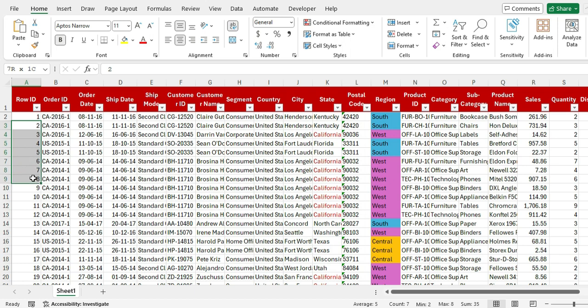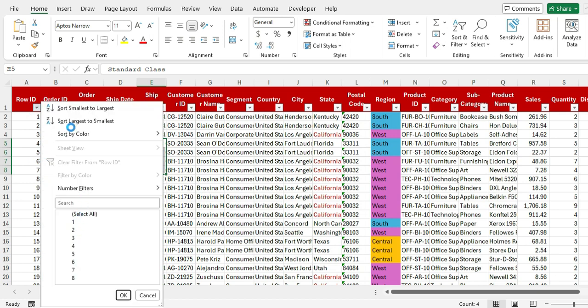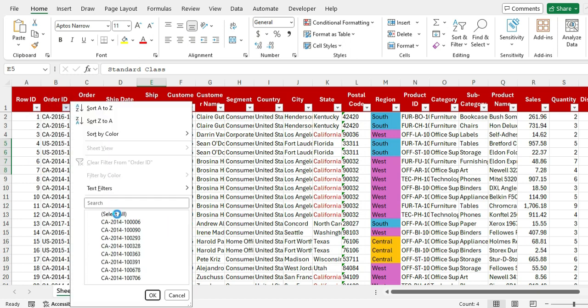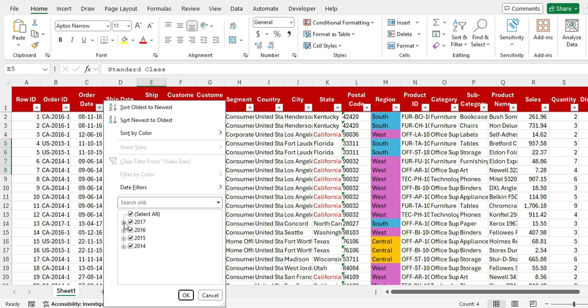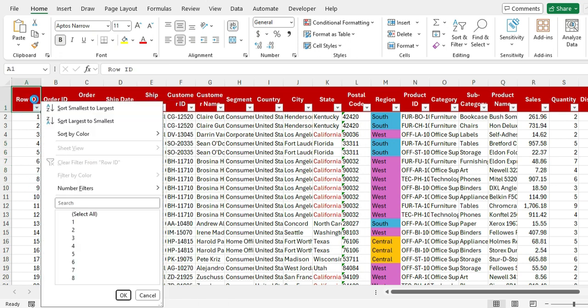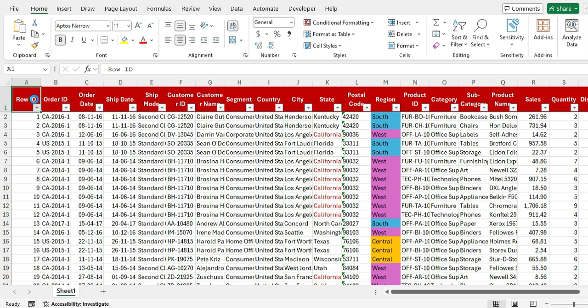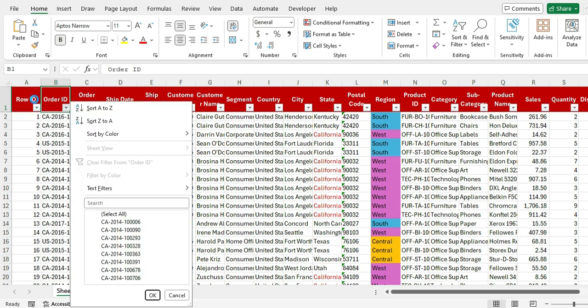Data type means what type of data, like is it integer or float or decimal or character or date. Depending on the data type, these menus change. First column is integer type data, the second column is character type, and the third column is date. Now check this. If I press down arrow, I can easily move from sort to any number in this box passing through this search box.